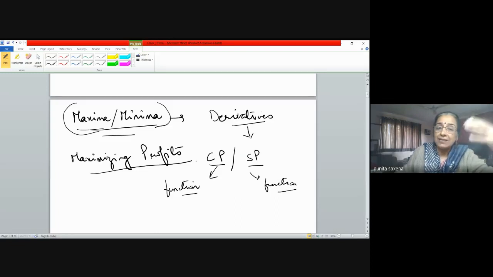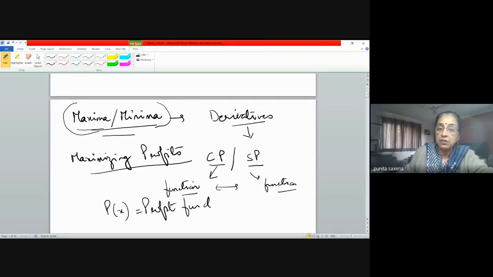So when you have to maximize the profits in this case, what you get is a function which is called the profit function. And this profit function depends upon the number of units that are being sold. So that is my X. So basically I have an independent variable, I have a dependent variable, I have a function, and now I have to see when it will be maximum.